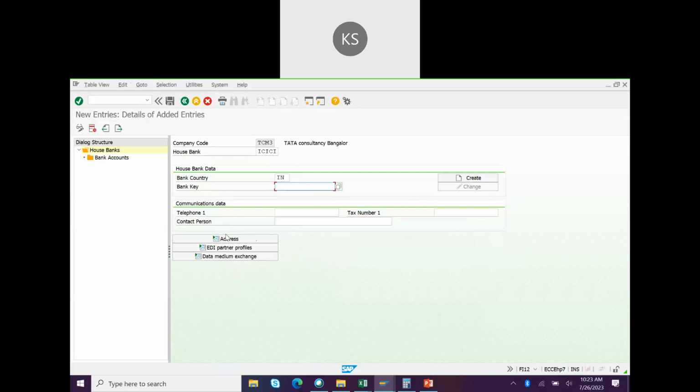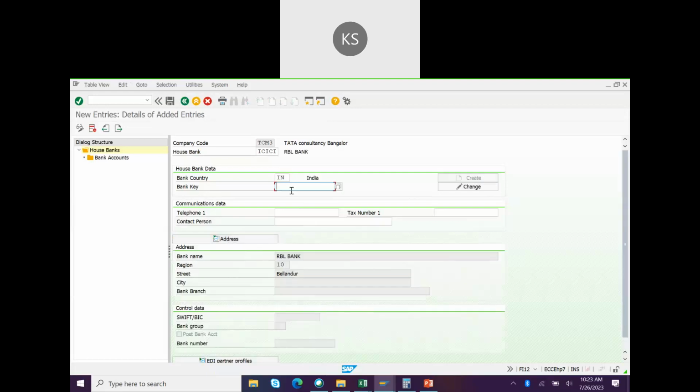See bank key here, it will be useful. Once I choose the bank key here, it will automatically pick the details from FI01. See, this is picking up by default, but let me mention ICICI. What is the number? 650. Once I press enter, it will automatically pick up the details from there.